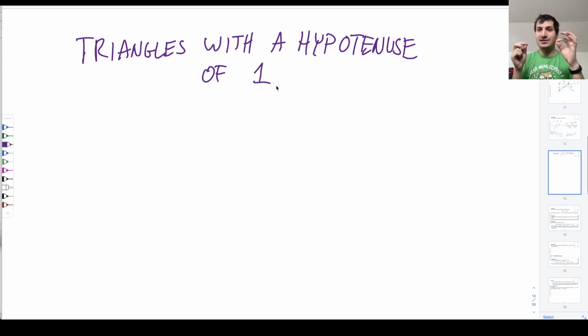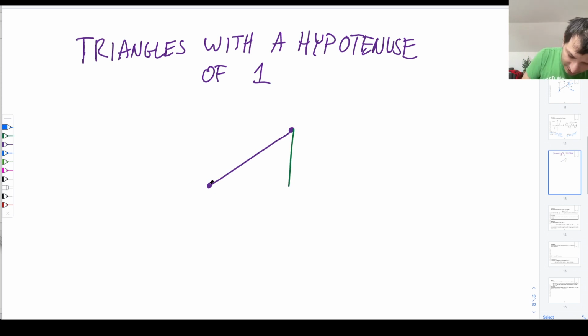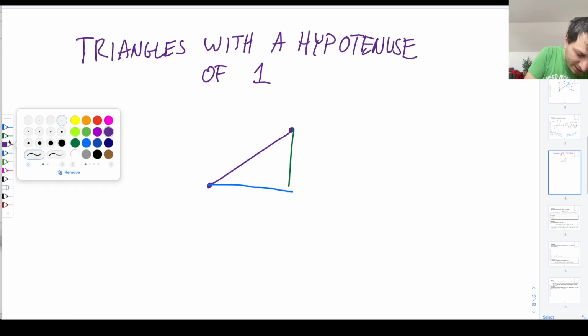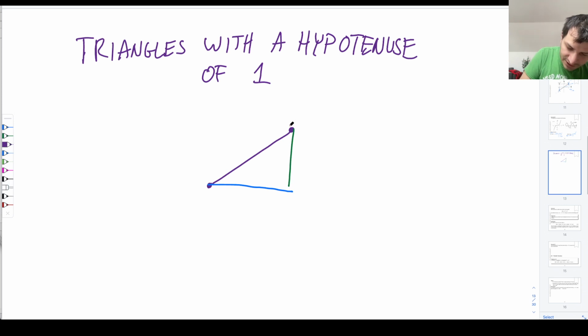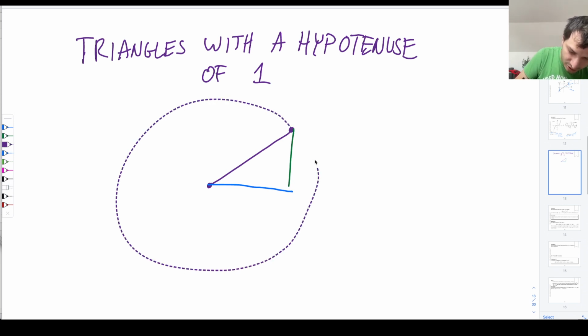And if you look at all the possible triangles that have a hypotenuse of 1, it's like you have a meter stick, a stick of length 1, and you're making all these different triangles with it. You're swirling it all around. It will make a circle. So if I keep one end of the meter stick here, and I imagine the other end of the meter stick over here, and this is length 1, I'm going to make a triangle like this and like that. If I changed where the meter stick was, if I changed the angle, that is going to lead to a big circle like this.